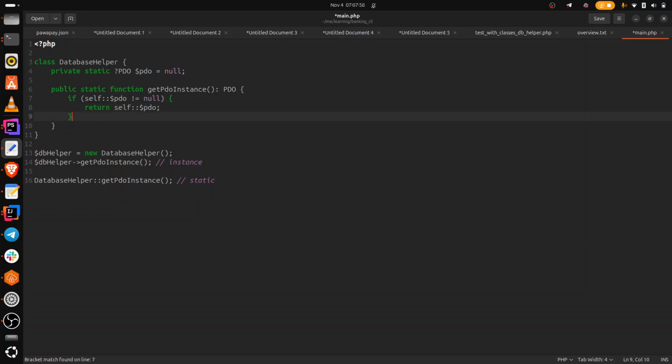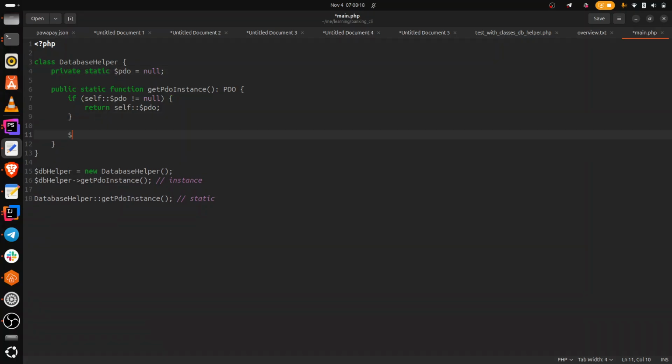Now another advantage of having to type it would mean that it might not be null, but we could store another value in there, and then it won't do what we intended to do. So let's say at some point in the program, in this static property, we put, let's say, an array, for example.